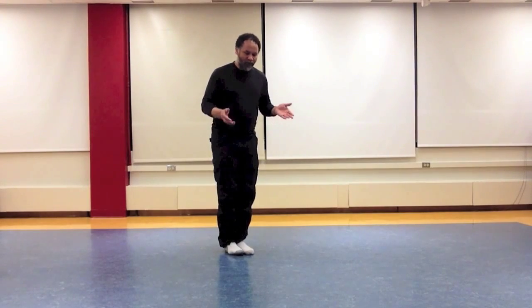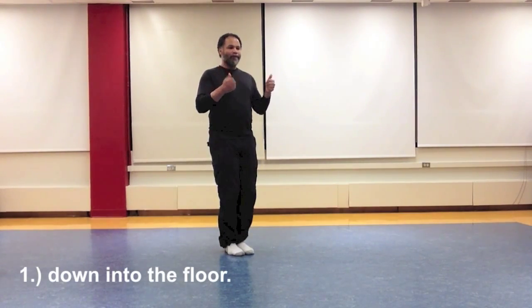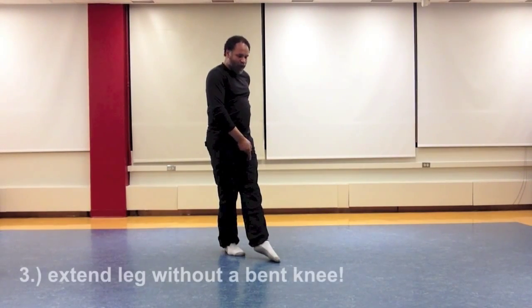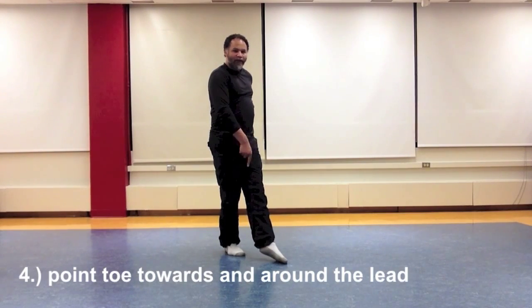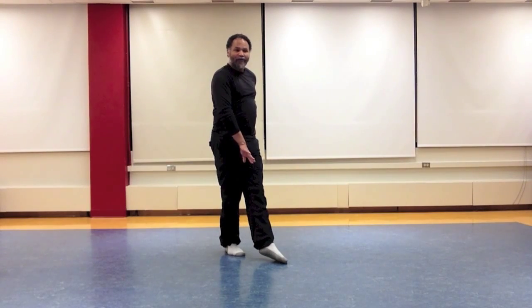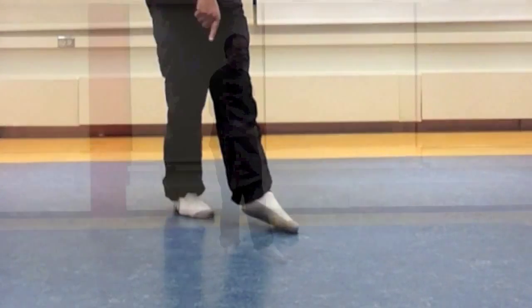We're going to do this on the diagonal so you can see it. I want to go down into the floor, and I want to pull my leg forward, and as I do, I'm going to ride the fifth metatarsal all the way out. Notice that you can see that I've turned my foot out just a little bit. What I'm doing is accommodating the heel. At the same time, I'm also employing opposition.